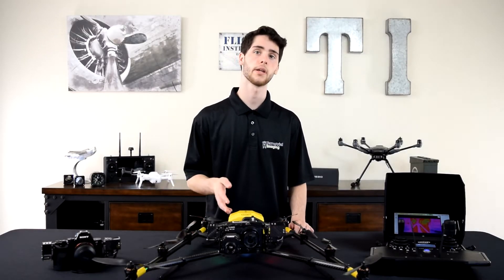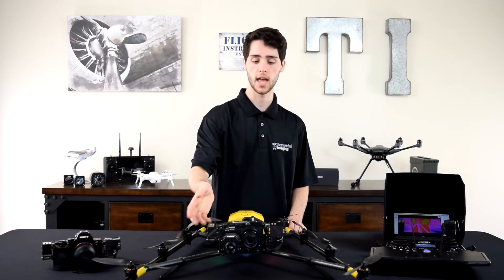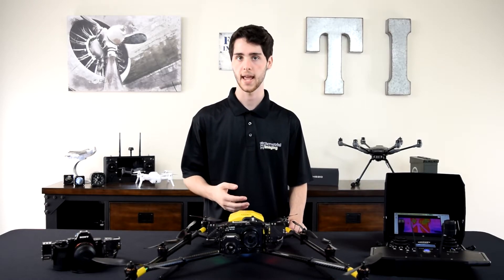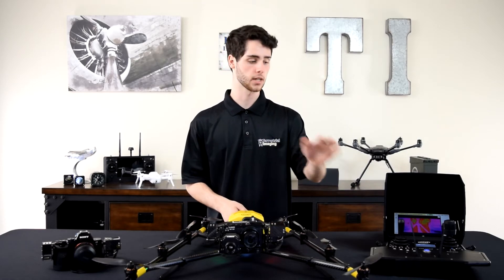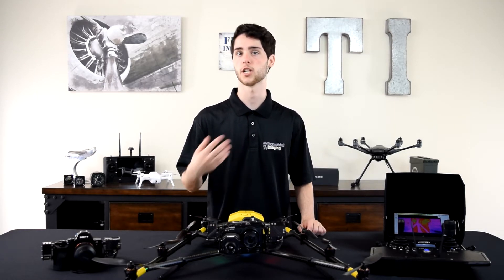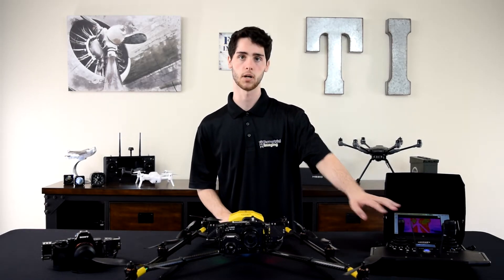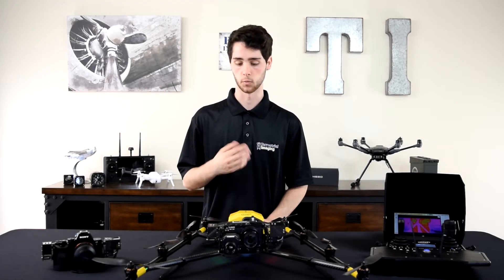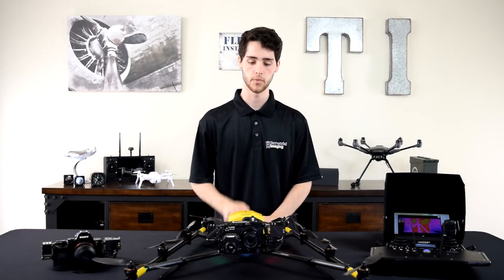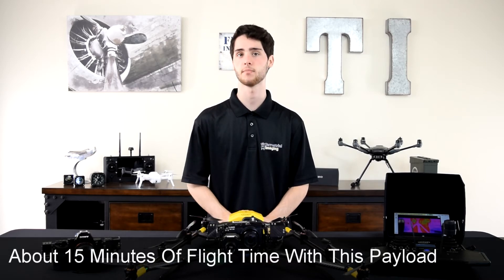To recap: the inspection payload on the Falcon 8 Plus is comprised of two cameras — the FLIR which is 640x512, and the Panasonic Lumix which is a 12 megapixel camera capable of 30x optical zoom. Both cameras can be controlled with the Intel cockpit: you have the rocker on the side to zoom in and out, or on the thermal camera to change your palette, then the button to toggle between the two. There's also a button on the top of the stick to record pictures, and a really neat thing about this payload is whenever you take a picture it takes a picture from both sensors simultaneously. As a side note, while using this payload we've been consistently seeing about 15 minutes of flight time.